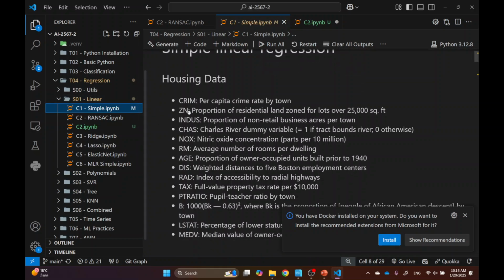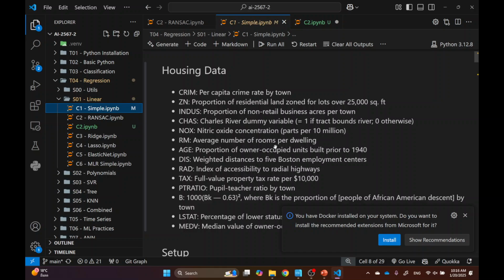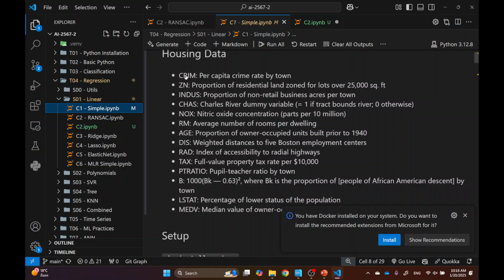So I guess there's x and y values in your data. The x value is all of the attributes pertaining to the house. For example, the town, the residential land, or the concentration of nitric oxide, so how good the pollution around the house is. And I think there's a size of the house, right?